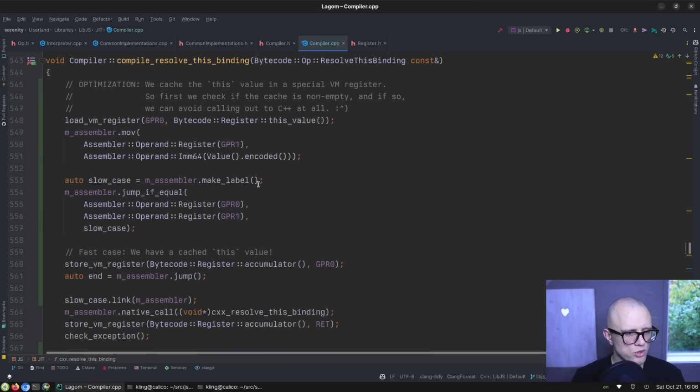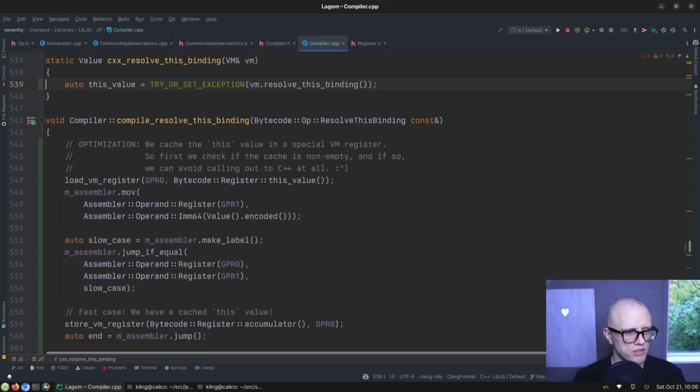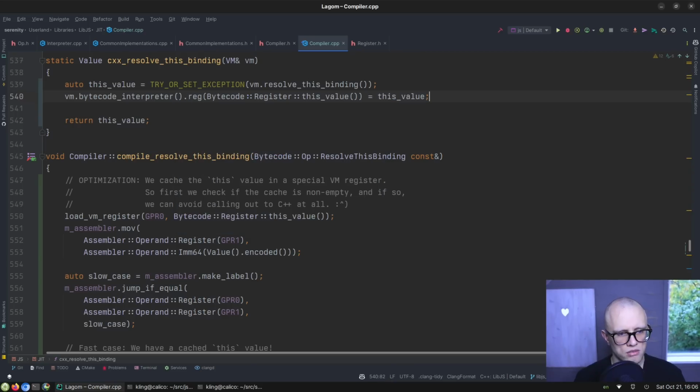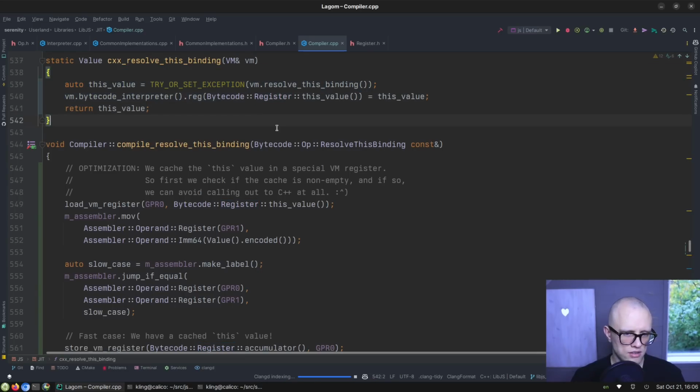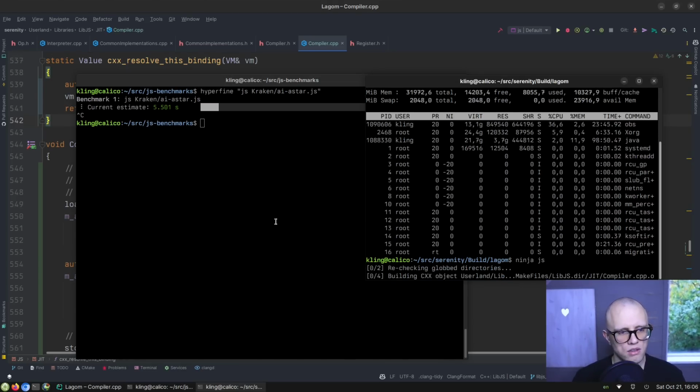So we're just strictly doing more work now. So we do that. And here we have to set it. So like bytecode interpreter reg, this value is this value, yes. So after we've called this thing once, we've now set up the cache. Yeah, right, because nobody else is setting up the cache for us.